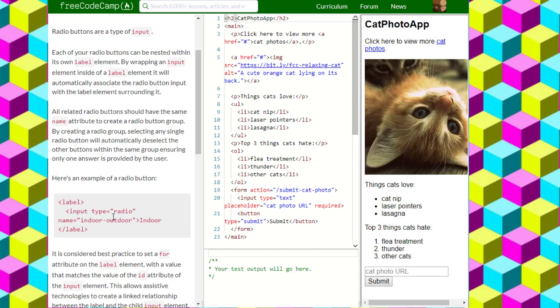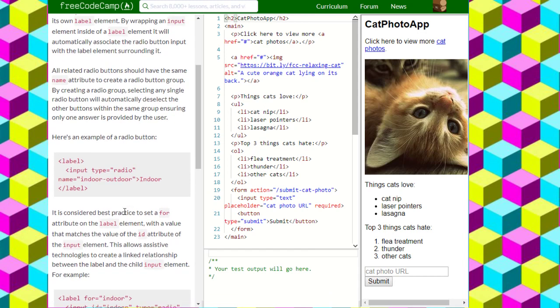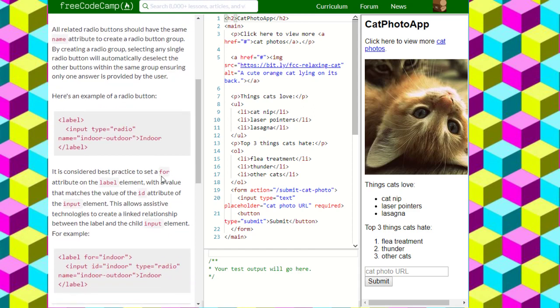So let's say you have a radio button, it implies it's like specific channels, like a radio. A radio might have like 10 channels, but you can only be on one channel at once. So radio buttons, you might have 10 buttons, but only one can be selected at a time. So if you have, let's say, 2 sets of radio buttons, how do you distinguish them? That's what the name attribute comes into. Every radio button of the same group where you want only one to be selected has to have the same name.